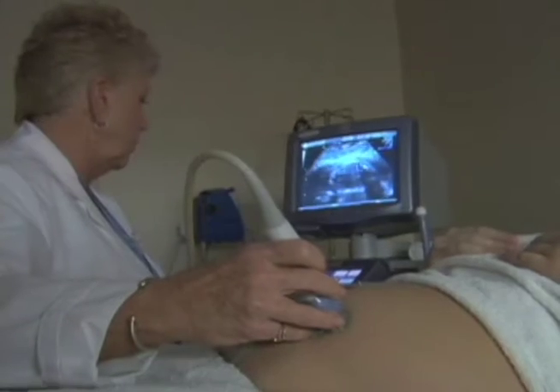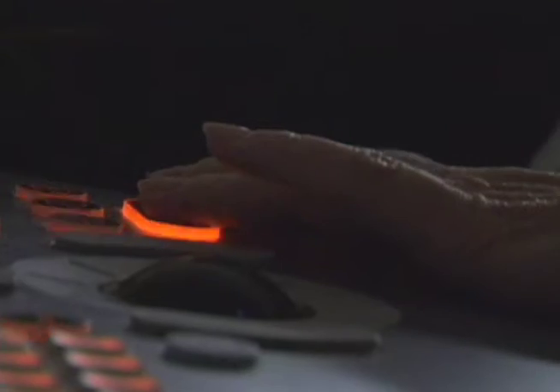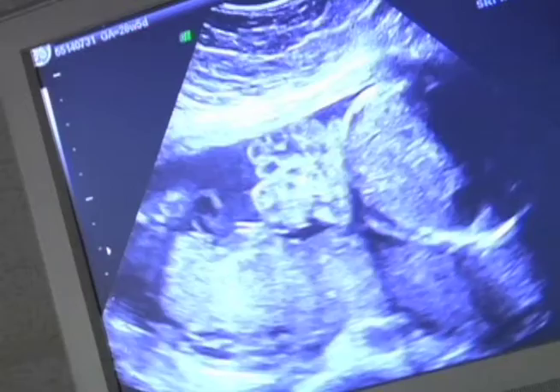In the prenatal world, there still is no lung function test. So we have spent a tremendous amount of time looking at other criteria to tell us how well this fetus is going to breathe once it's born. There's a measurement that we use called the lung to head circumference ratio, or LHR. We've been able to take that ratio of the cross-sectional area of the lung divided by the circumference of the head and break that down into different categories to correlate with long-term survivals and risk of other complications.